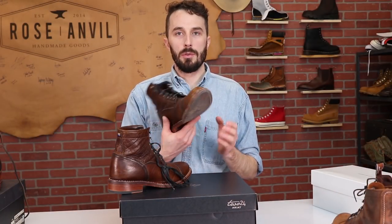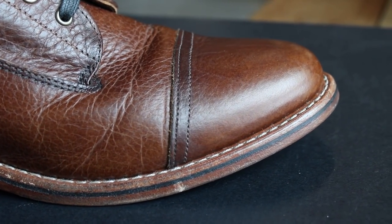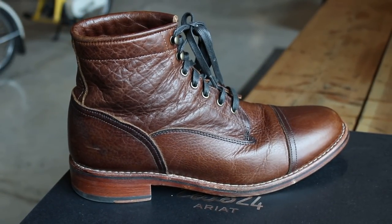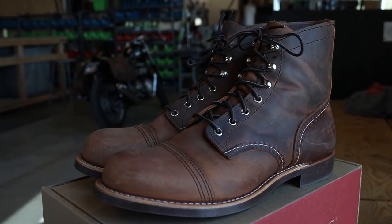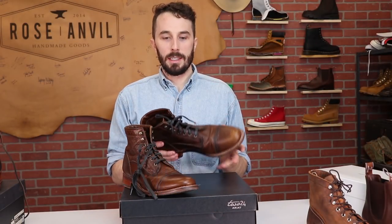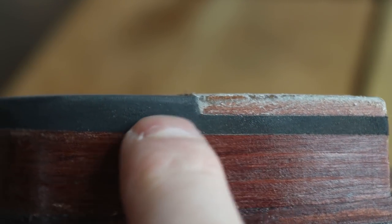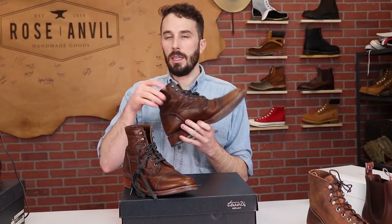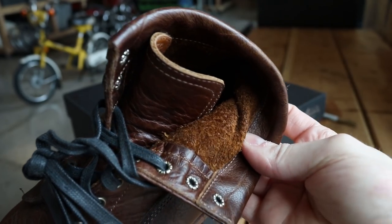So overall, what do I think of these boots? I've been really impressed with them after a hundred miles. They're really comfortable, they've worn really well, and they look really good once you clean them up. These definitely aren't a work boot and they're not a dress boot — I think they do a really good job of blending the two. It's kind of a combination between a Red Wing style boot and a dressier Chelsea boot, and it's done really well. There are a few things I'd like to see improved — most notably the heel block and top lift not being the same height, which was kind of annoying at first and is something pretty easily fixed. And I think I'd like the leather to be a little bit thicker, if we're being nitpicky.